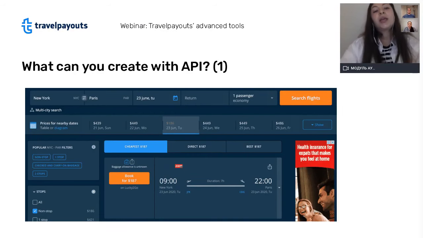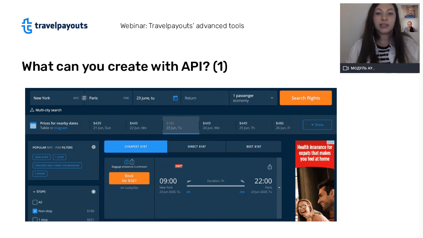Of course, you can create your own flight search website. What are the pros and cons of creating your own website with the API? The obvious pro is that you can fully customize the design.